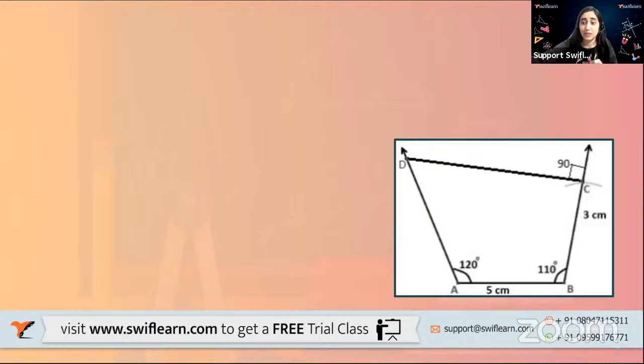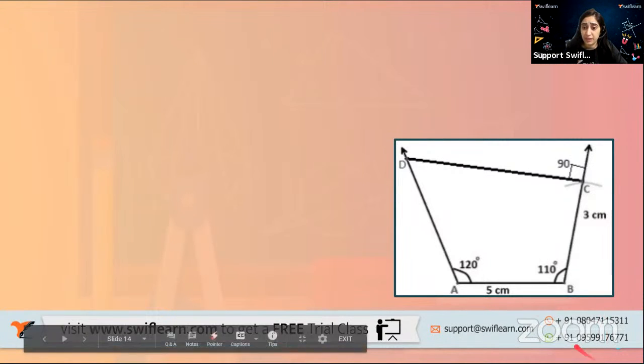So you have this. You can put this center point at B. Okay. B at the center and go ahead and draw it at 110 degree. Whenever you are there, okay, I'll start from here. I am coming out to be 110 degree here. Okay. So by making it 110 degree, put a point over here and make a ray. Now, you know AB, that is 5 centimeter. You know how to draw 120 degree. You know how to draw 110 degree.